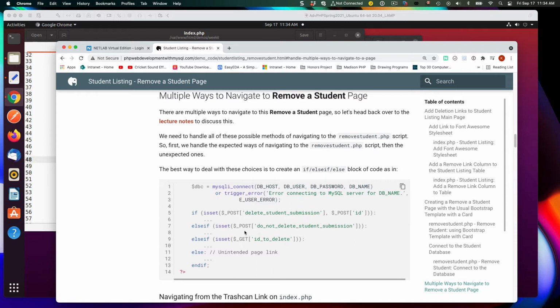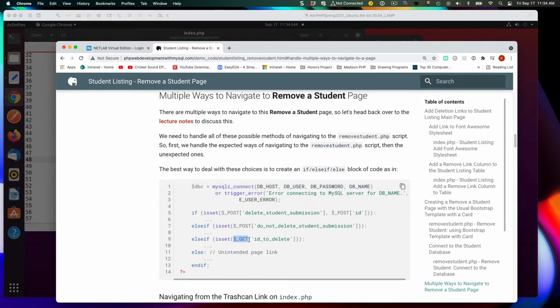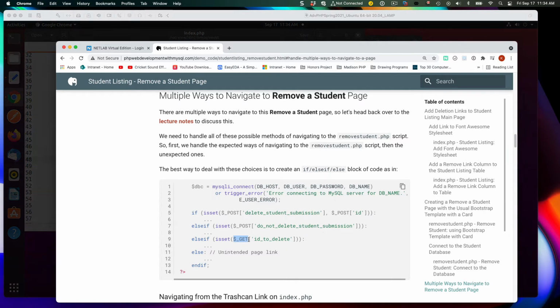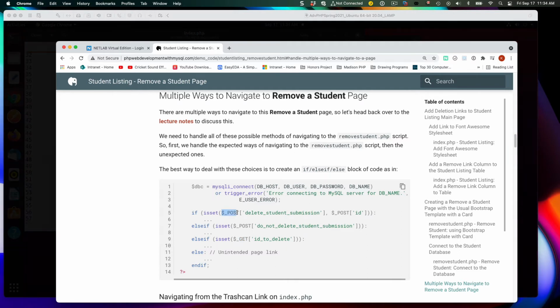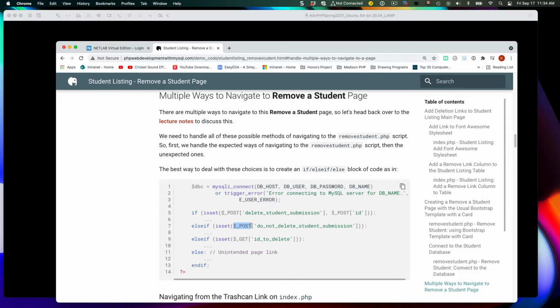In this particular case, the only thing we would do is link back to the index.php script of student listings. Notice that in this condition, we're actually looking for something in the get superglobal, whereas here it was from the post superglobal.